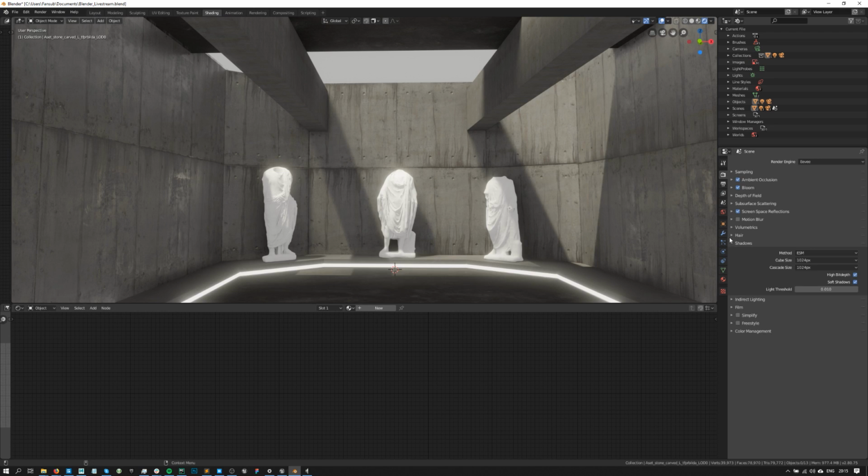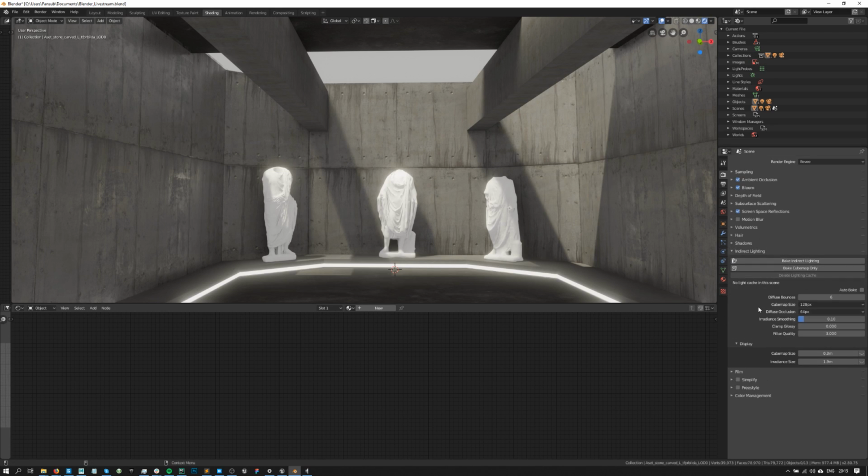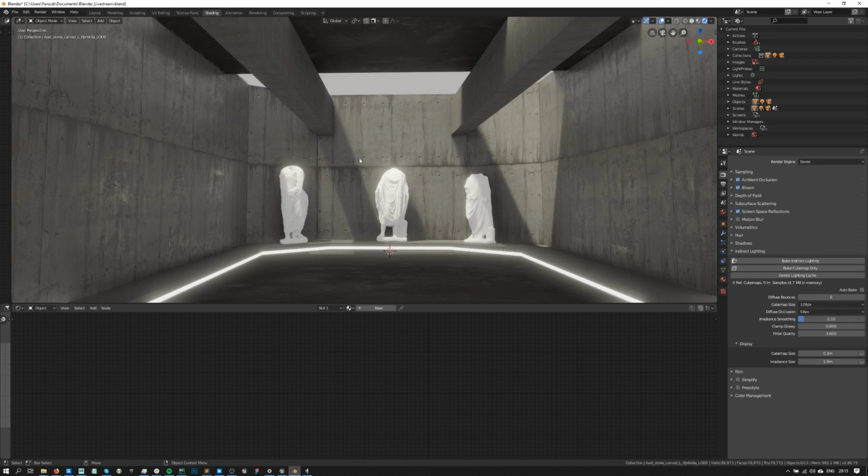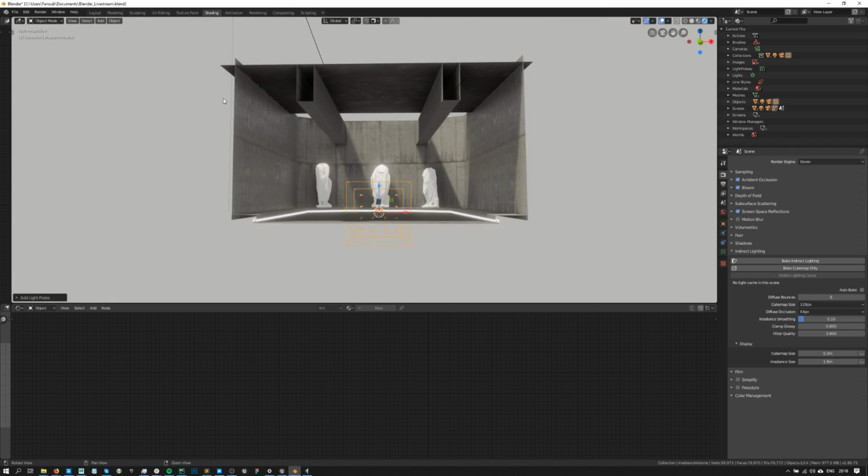And so now I'm just gonna go over here, and I have this indirect lighting option. This is where your GI happens. Now if I hit bake indirect lighting, you'll notice that nothing actually happens, and that's because in order to bake it, you need to have an irradiance volume, which is basically a pretty big volume with a bunch of points, almost like a 3D grid that allows you to compute GI within certain distances. To add that, you can just go to add here, and then you go to light probe, and then you have irradiance volume.